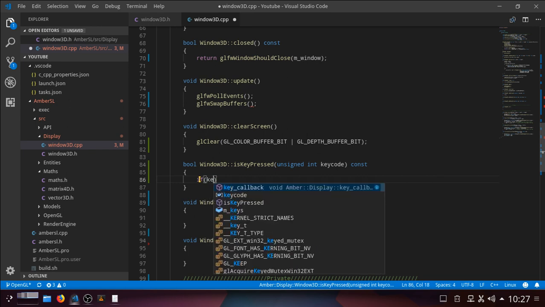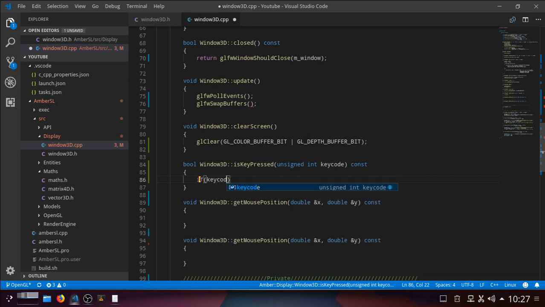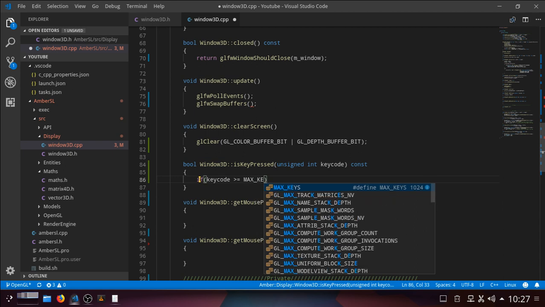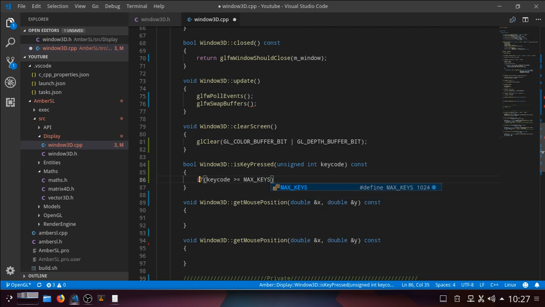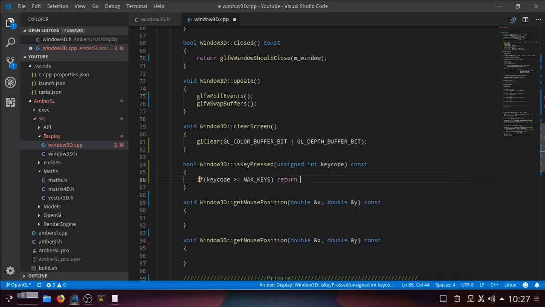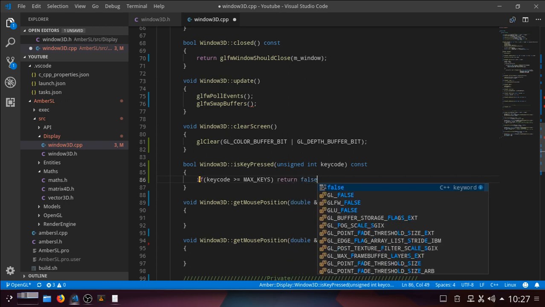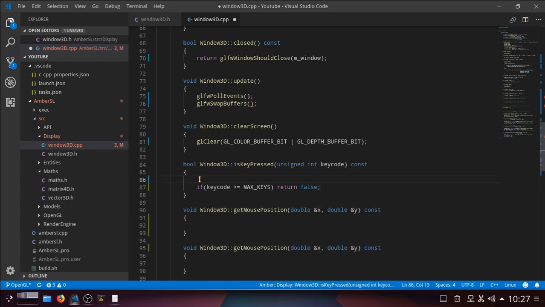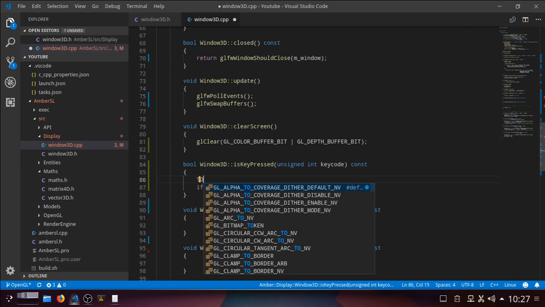So if the key code is greater than or equal to max number of keys, then return false. Because that's an error. That's also a to do.